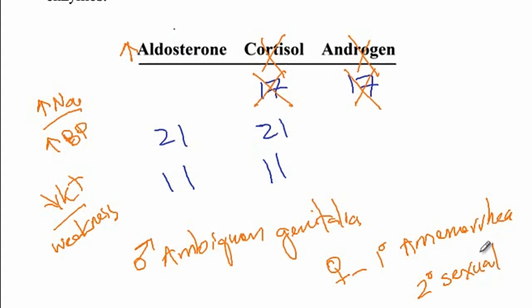And then the reason for this finding is that male hormone androstenedione will be converted into estrone by the aromatase enzymes. So if the male hormone is not present, therefore the female hormone estrogen will not be produced, and so females would also be affected with the amenorrhea as well as lack of the secondary sexual characteristics.